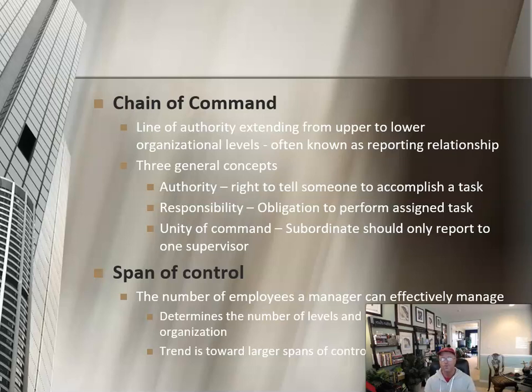It's very similar to span of control, which is the number of employees a manager effectively manages. The chain of command and span of control often work hand in hand. However, the difference may be with the chain of command, and we think of the military, it's very rigid. The military expects people who work underneath an individual or underneath a division to report to that division and not to go outside that division. It's a very clear and direct chain of command. A phrase you may hear is, don't violate the chain of command. They want you to make sure that you go to your supervisor first, and only after that could you go above your supervisor.